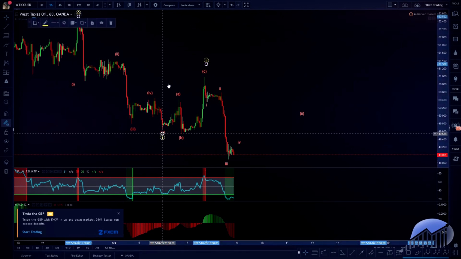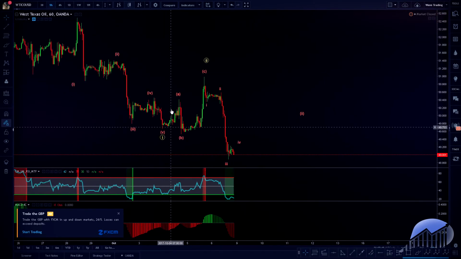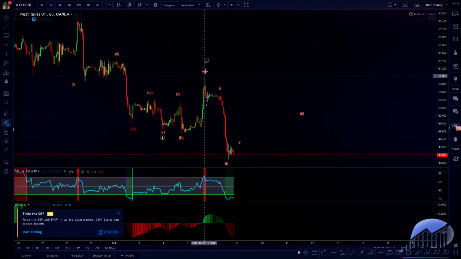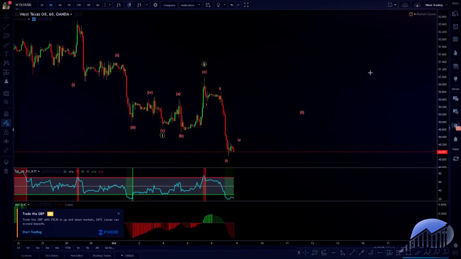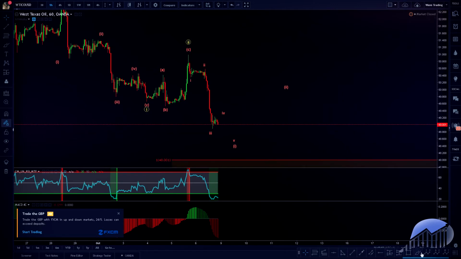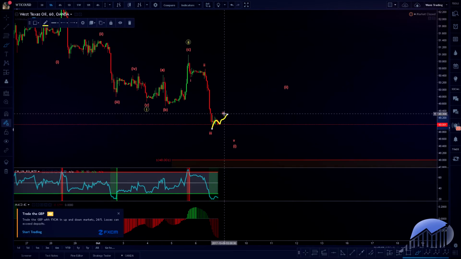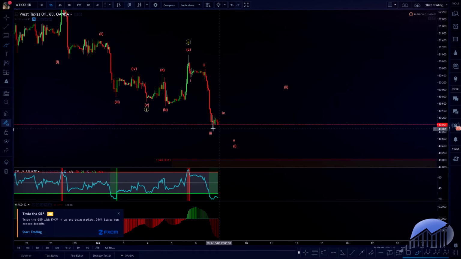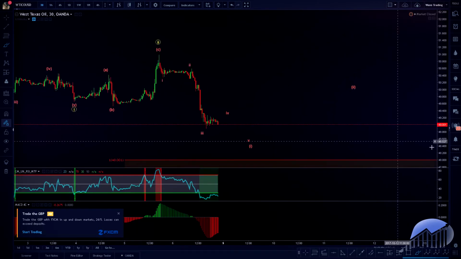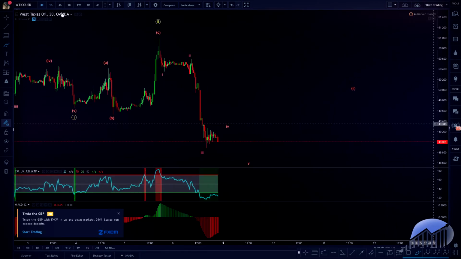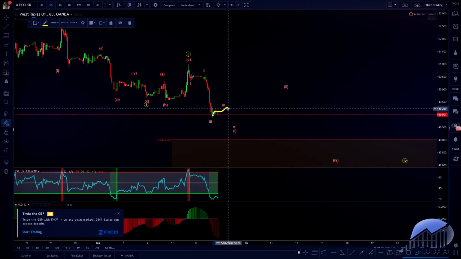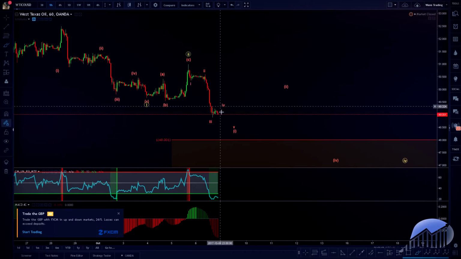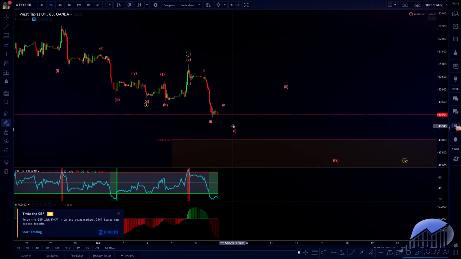Clear 5 waves down here, in my opinion. Flat correction here, 3 through 5, like we've gone over. And then from there, it looks like we're making another 5-wave decline. So look for this to consolidate a little bit more. It's not great to hop into a short now, even though you could technically make a case it's broken out on a 30-minute chart, but it is probably a better idea to be more patient and wait for a bigger correction. Of course you could sell now, but I'm looking for that slightly bigger correction for a sell down.